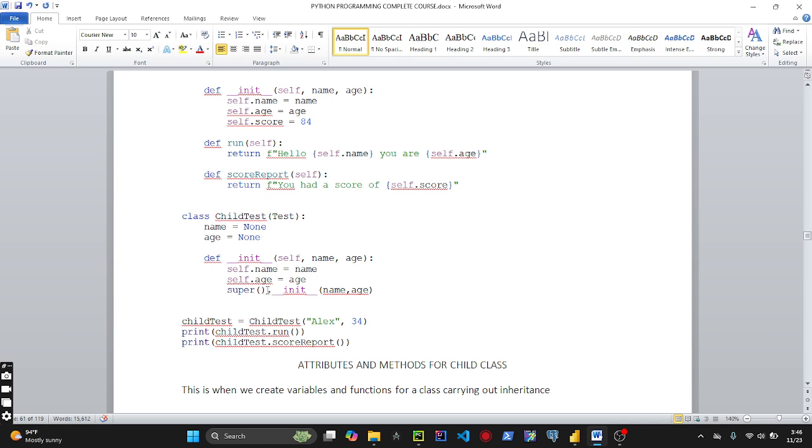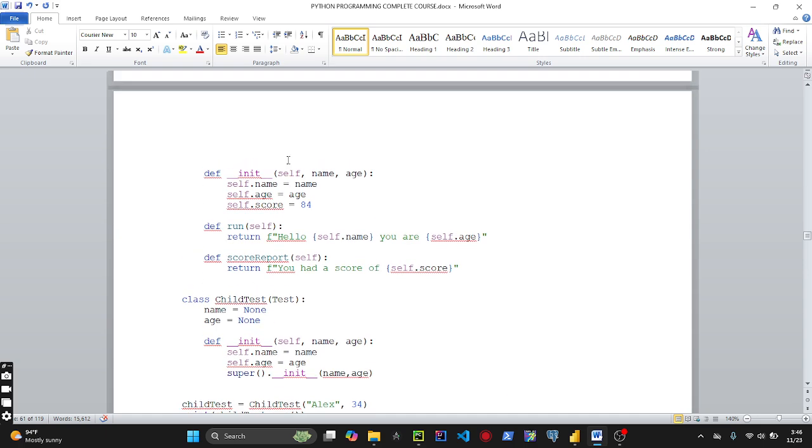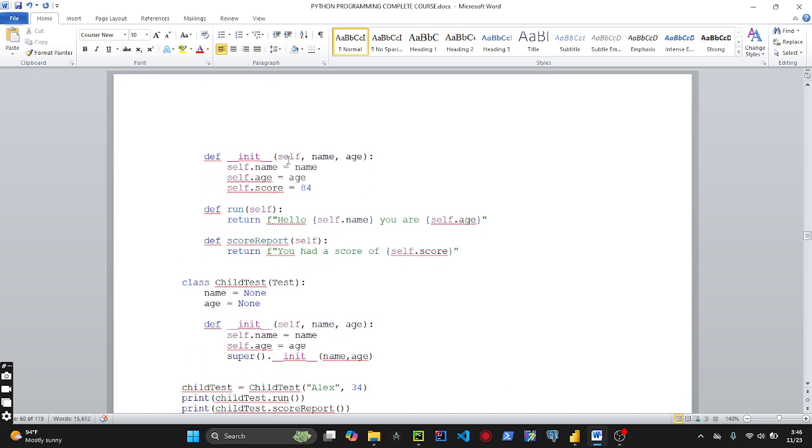So this super is used in traditional object-oriented programming languages like Java. When we say super, we only use it when we are trying to use the child class to replace an already existing function in the parent class.